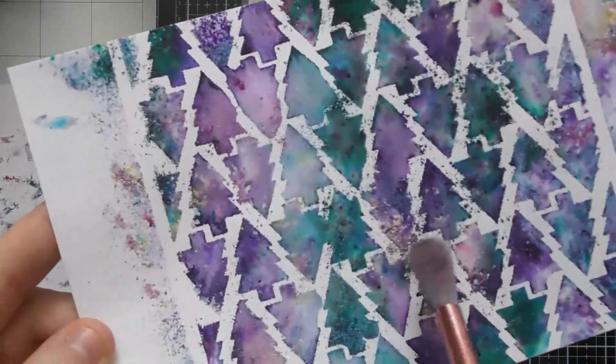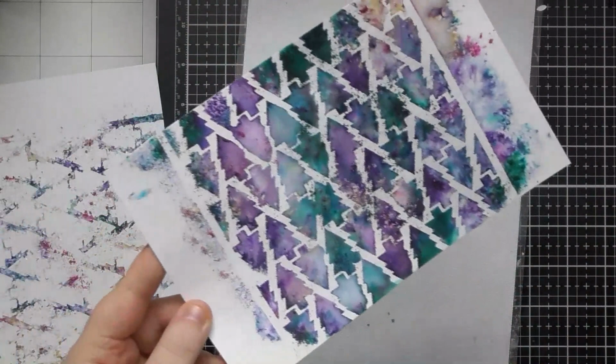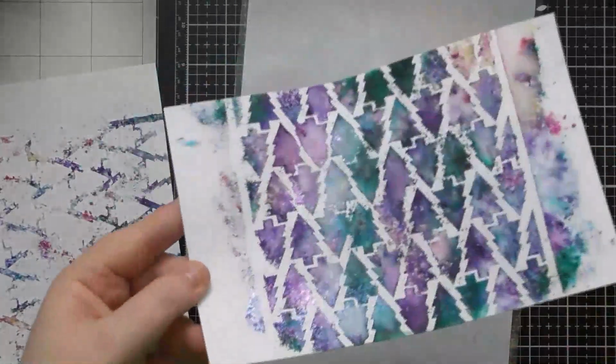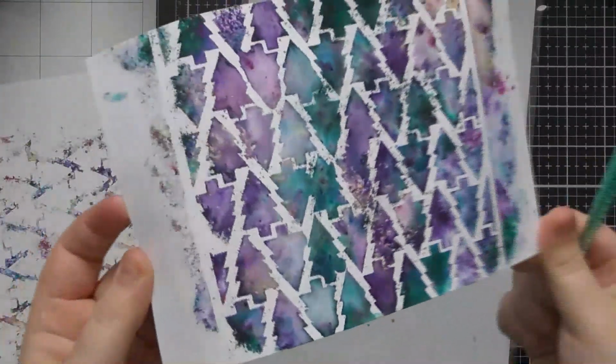And in some areas the water has seeped under the stencil, so some of the trees are kind of joining each other. So you might want to try this a few times and try with less water the first time, and maybe remember how many sprays of water you use if you are going to create quite a few of these backgrounds, because they're nice and quick and easy. You just need to leave them to dry. That's the longest part of them really. But yeah, just play around with how much water you add, but I think it gives a fantastic look, and that combination of the colours that we've used as well looks brilliant.